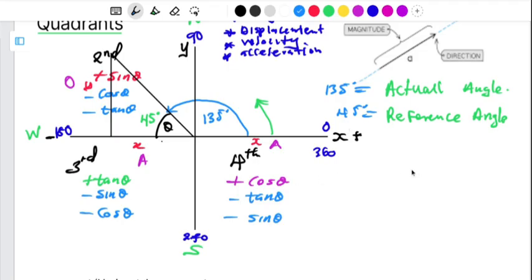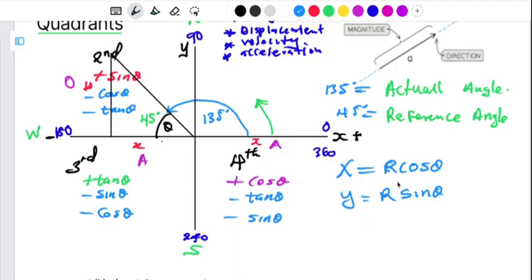So in terms of the formulas to use, like this one here for the x component, and this one for the y component. You need to be very, very careful when to use them. You can only use these formulas when the angle that you have been given is starting from the positive x-axis. Let me repeat it because you are going to forget, I know. Remember, you can only use these formulas to calculate whatever components that you are calculating when the angle is starting from the positive x-axis.